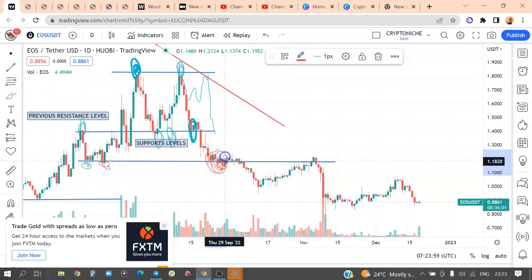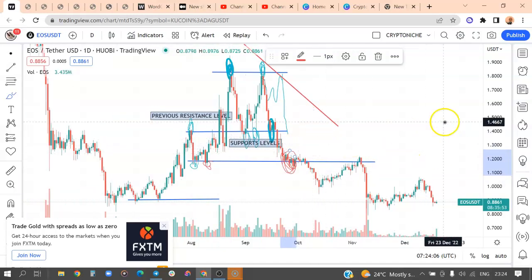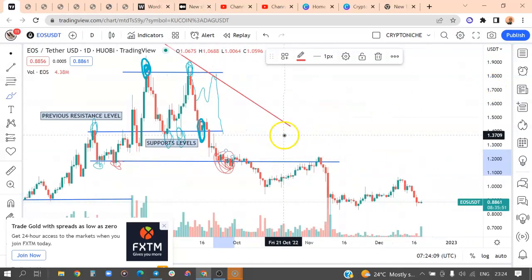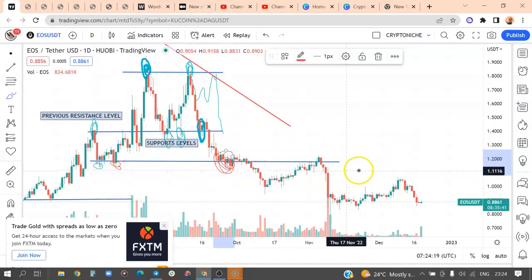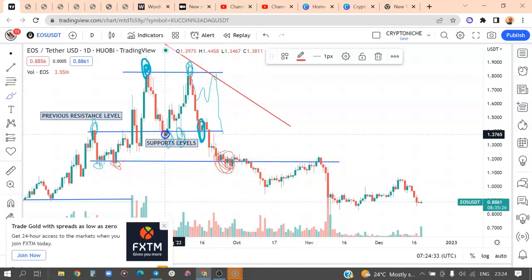In trading, when you look at the macro level, and the macro level is bearish, when the higher time frame is bearish, then you switch to a lower time frame and you are able to mark the supports. Any support that you mark, once it has been tested twice, trust me guys, that support is going to be broken completely by the third time it is being tested. You can see it playing out here.